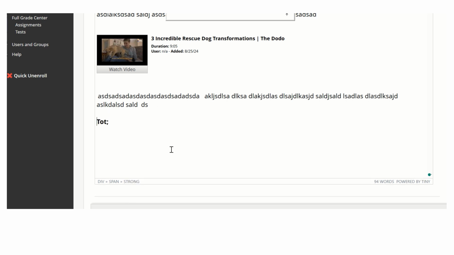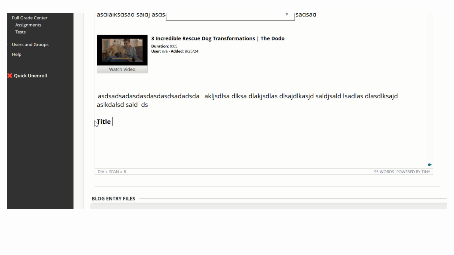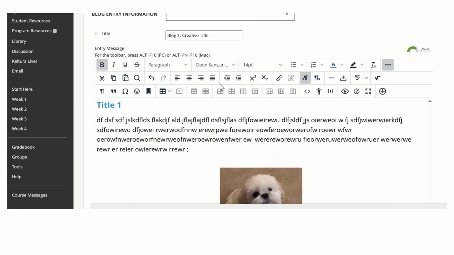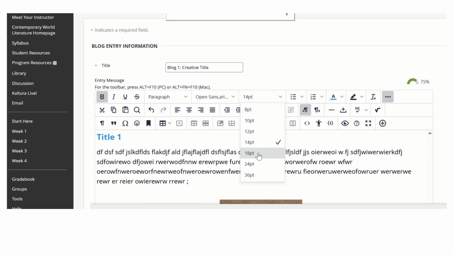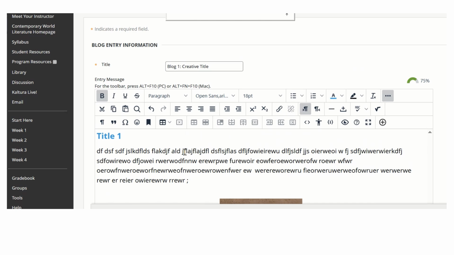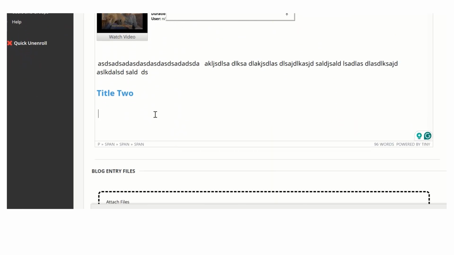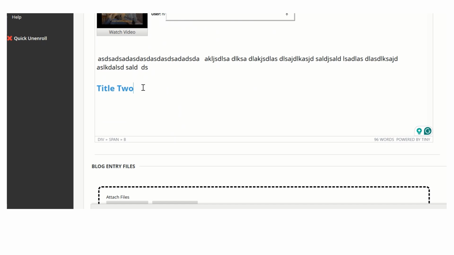I'm going to come back here. I'm just going to write it out first. Sometimes this happens. It's not anything to get upset about. I'm going to highlight this now. I'm going to go up here and I'm going to make sure that's my 18 point. And I'm going to change it to blue. Now it's the way that I want it, okay? So you can always fix things.